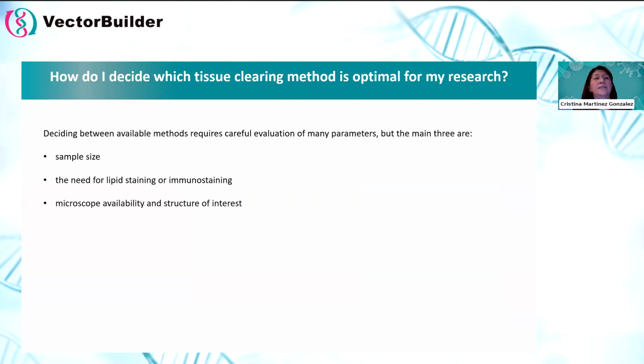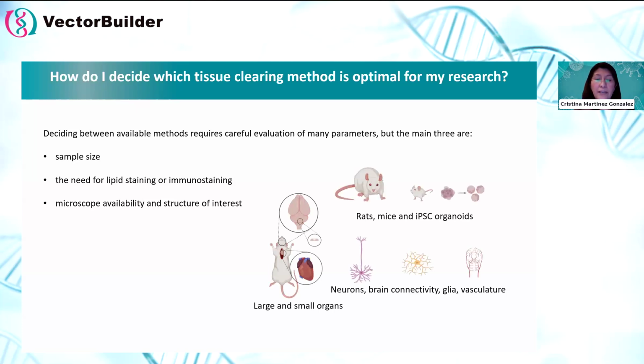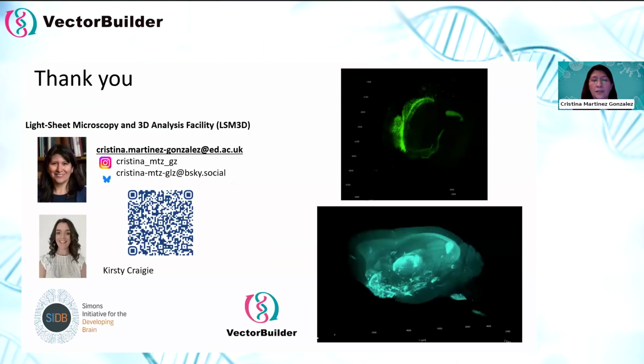And my advice is to look at the size of your sample, look at whether you need lipid staining or immunolabeling, and especially once you clear your samples, which microscopes do you have in-house? Because you can be very successful in your clearing, but if your institution doesn't have the adequate light sheet microscope or the adequate equipment, it's going to be very difficult to actually visualize the structures that you want. There's no point to have a whole mouse brain or a whole rat's brain if you're going to look at this bit in the confocal. You need to go to a microscope that can actually look at what you need.